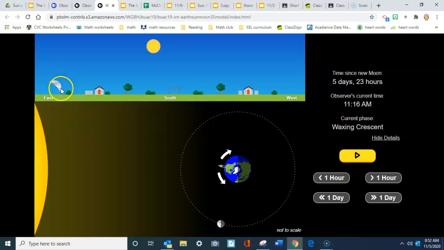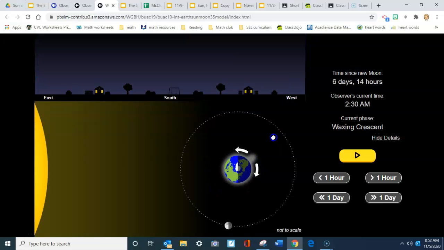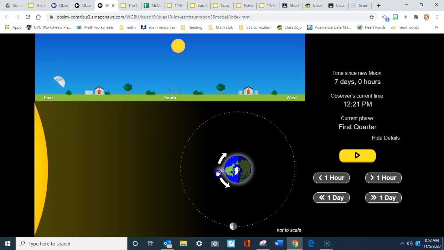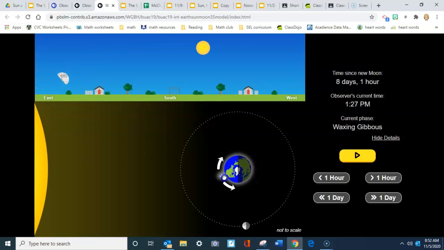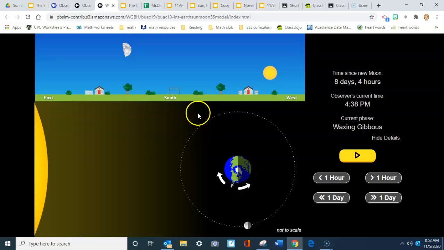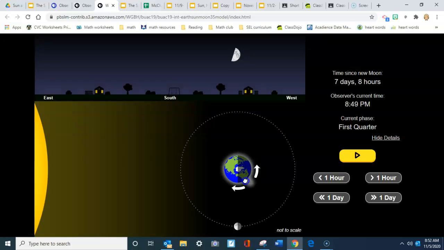That part is what we call the phase of the moon, and it changes. It's waxing crescent right now. That means it's a crescent and it's increasing in size. And so as that moon continues to revolve around the Earth, it's changing its shape. Right now, this is, oops, I went a little too far. Sorry, friends. Go back one.